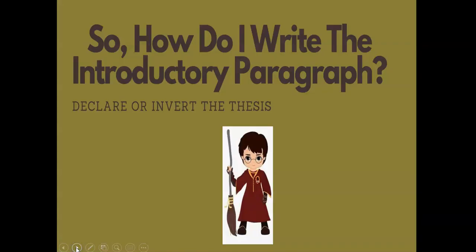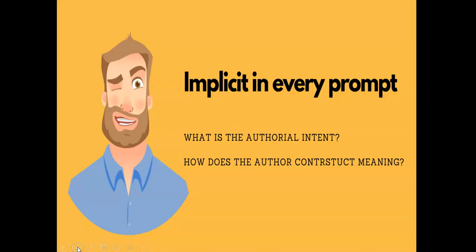So the first question is this: how do I write the introductory paragraph? And for those of you that are familiar with my work, you know that since we are performing rhetorical analysis, we're going to declare the thesis. We use the inverted for literary analysis, and then argument, persuasion, synthesis, and research is a 50-50 coin flip. So it's contingent upon the prompt and the phrasing of the prompt whether you declare or invert. So for the purposes of rhetorical analysis, we are going to declare.